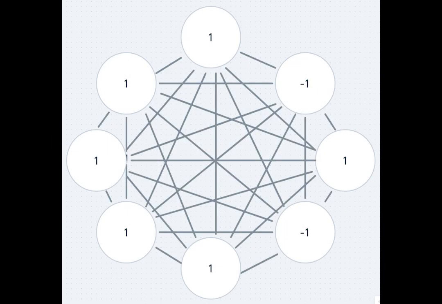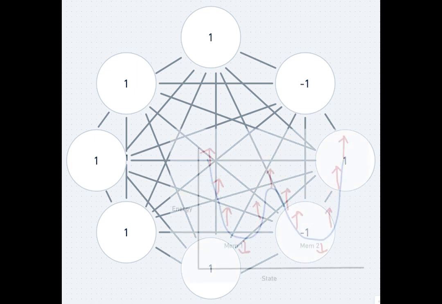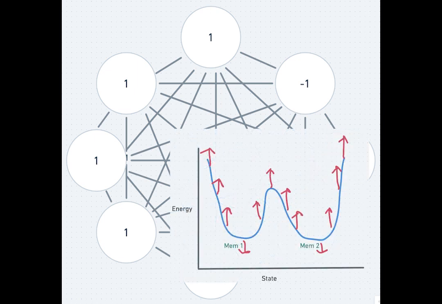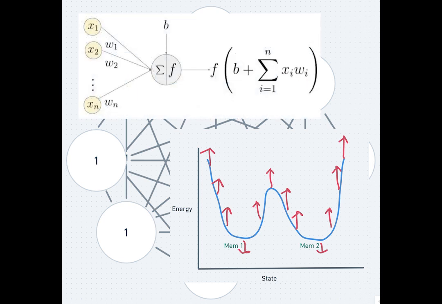To begin, I'll quickly recap a high-level overview of a standard Boltzmann machine. The architecture of a Boltzmann machine is a fully connected network with symmetric weights and optional biases. The Boltzmann machine is an energy-based model that evolves to lower energy states via a stochastic Hebbian update rule.